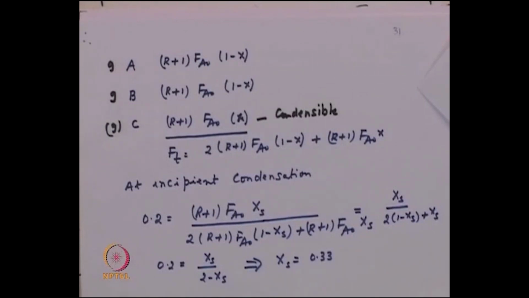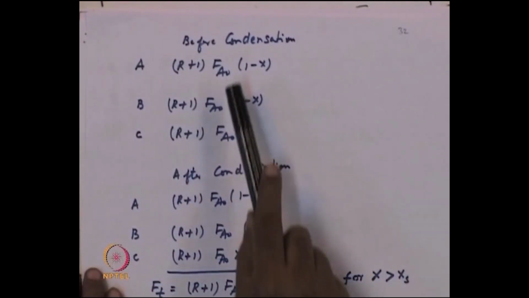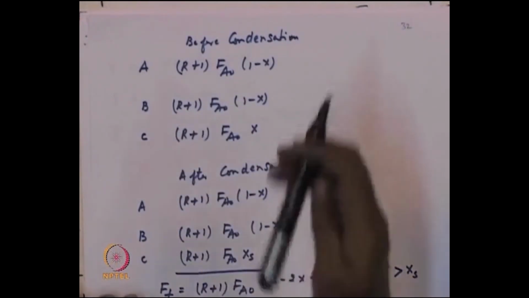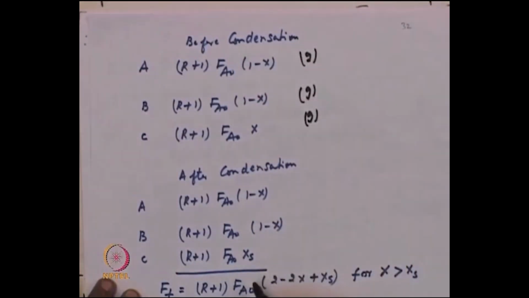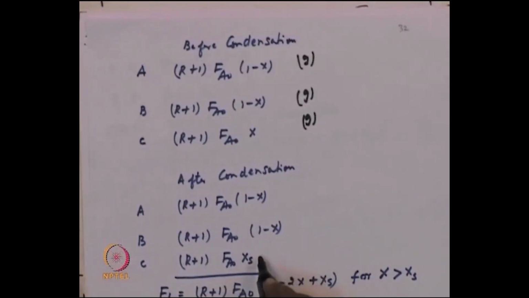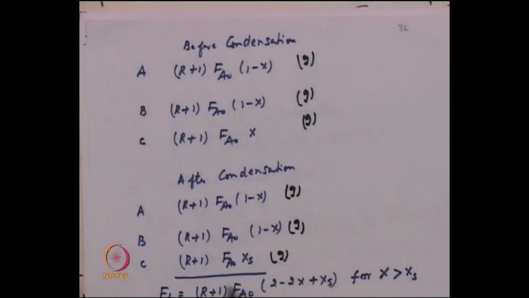How do we take that into account? To take that into account, what I have done is, before condensation what was the stoichiometry, after condensation what is the stoichiometry. Before condensation, everything is in the gas phase. Okay. And after it started to condense, what will happen? The amount of C in the gas phase is given by this relationship. Excess of that will condense. Is that clear? In the gas phase, so much material will be there, and the excess will be condensed.